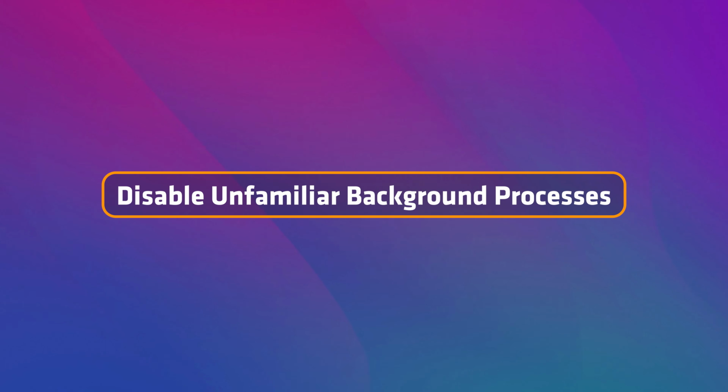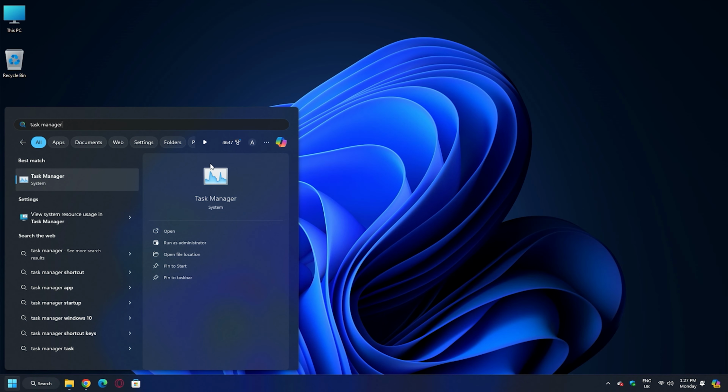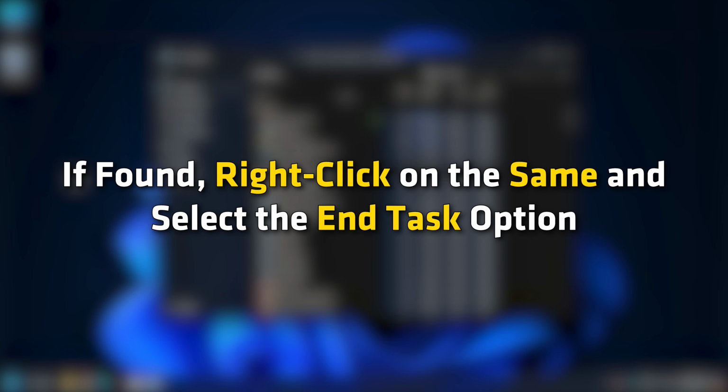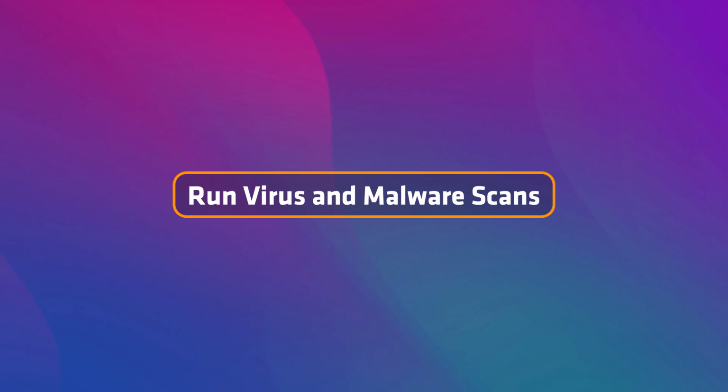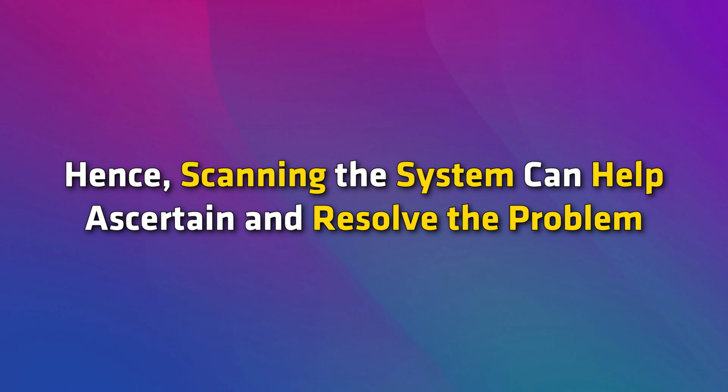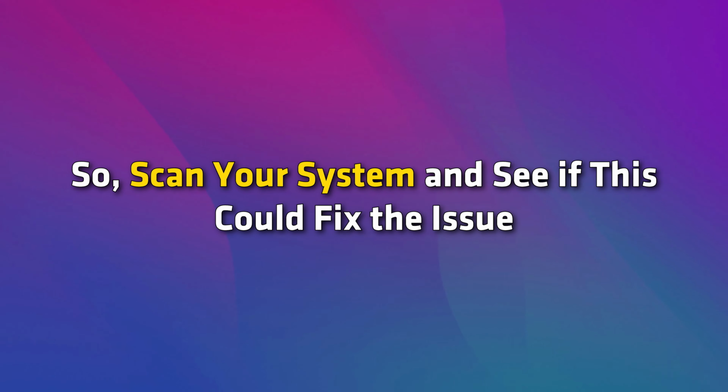Disable unfamiliar background processes. Open the Task Manager using Windows Search. Look for any dubious process. If found, right-click on the same and select the End Task option. Run virus and malware scans. The next thing you can do is run a virus or malware scan. Malicious software can also contribute to the error. Hence, scanning the system can help ascertain and resolve the problem. So scan your system and see if this could fix the issue.